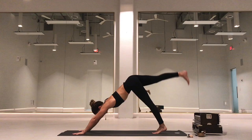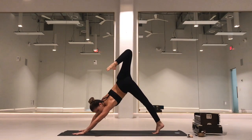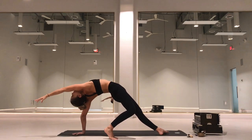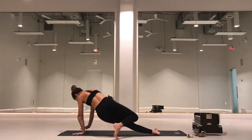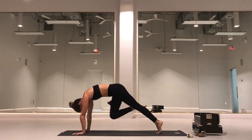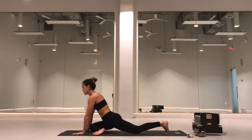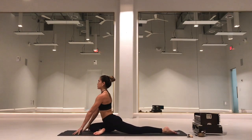Big inhale to reach the right leg all the way up, exhale, bend the knee, open up the hip and flip your dog, let the foot drop down, reach the right arm up and to the front of the room. Slowly come back to center, exhale, knee to the nose. Inhale, right foot to the sky, exhale, pigeon pose, right knee behind the right wrist, left leg extends behind.